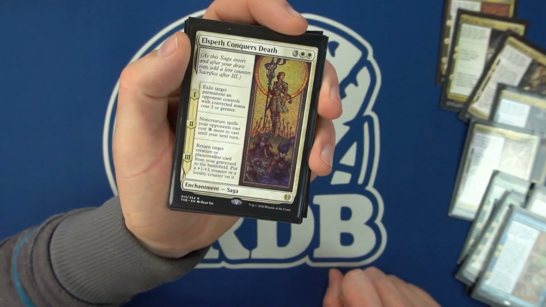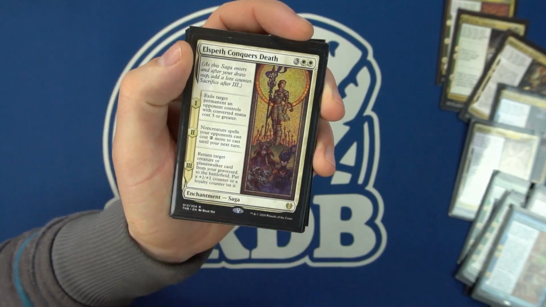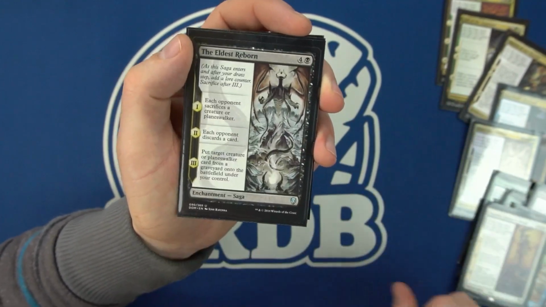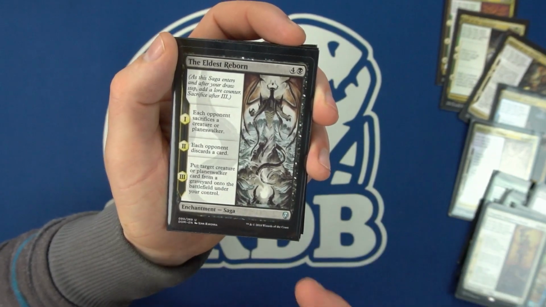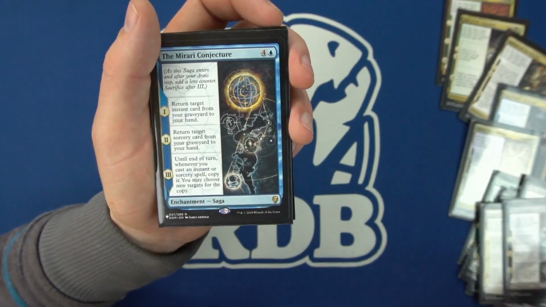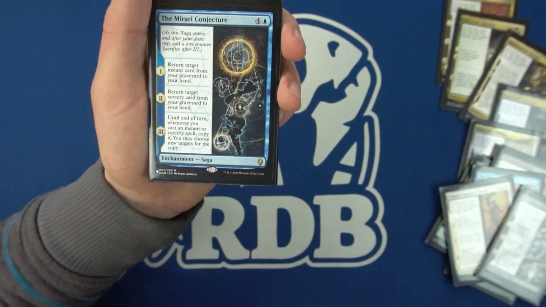Elspeth Conquers Death. So this is one of our better sagas. So exile a permanent with mana value 3 or greater, and then makes your opponent's noncreature spells cost 2 more, and then you get to return a card back from your graveyard to the battlefield with a +1/+1 counter on it. Then Elspeth Reborn makes opponents sacrifice creatures and planeswalkers, discard cards, and then again put a planeswalker card back on the battlefield. So we're using our opponent's graveyards with a lot of the exile effects and whatnot, but Elspeth Reborn we can actually utilize our own graveyard. Excuse me.